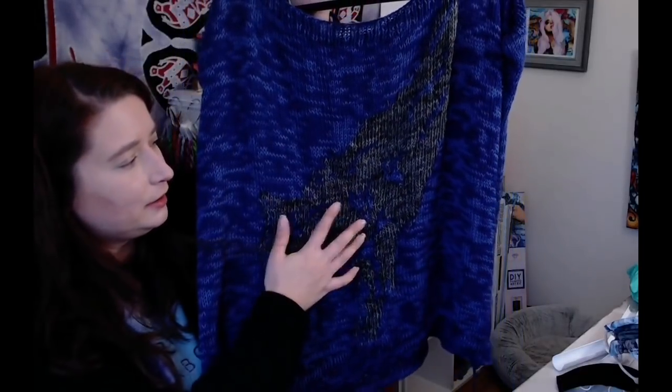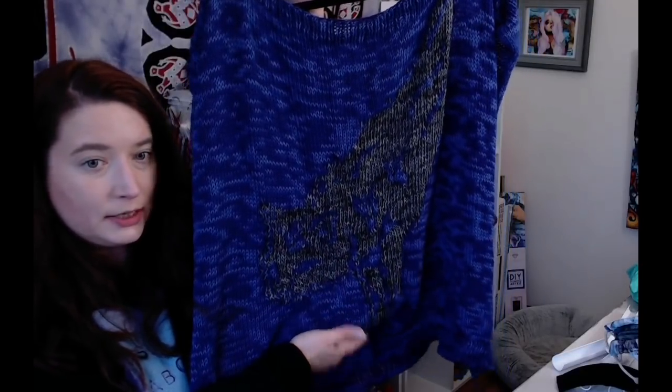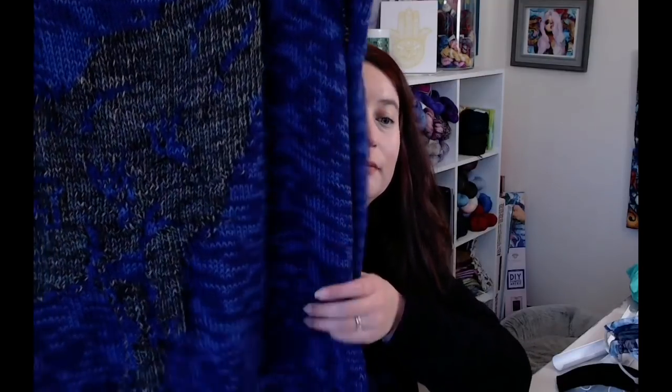I held the wool, since it's fingering weight, I held it double to see what would happen. And truthfully, there are some spots where I don't think it really worked well, but that is because it's hard to weave in with cotton. That's the truth of it.